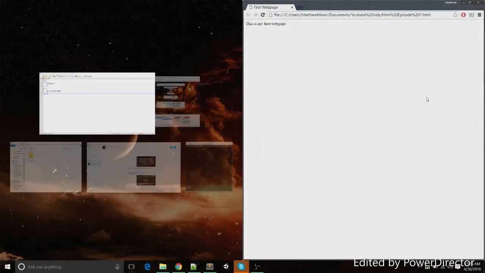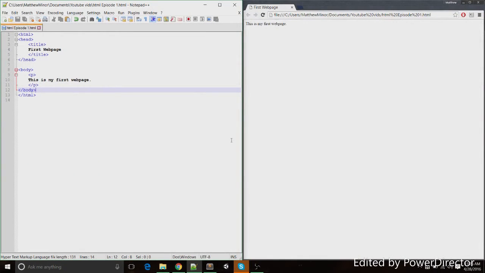Let's full screen this. Okay, so here you go. This is the title we put in, first web page, and what I like to do is snap my screens to the sides here. We can see the title is right here in the browser tab, right? First web page, and then your paragraph is here in the code.